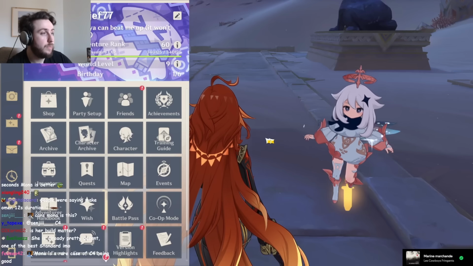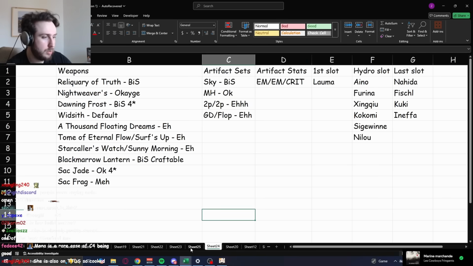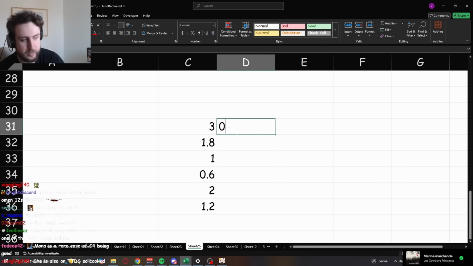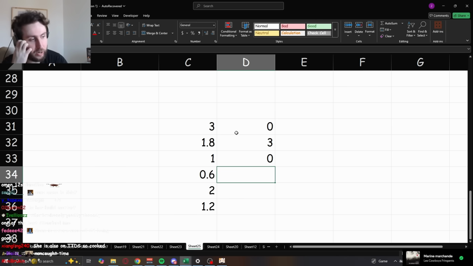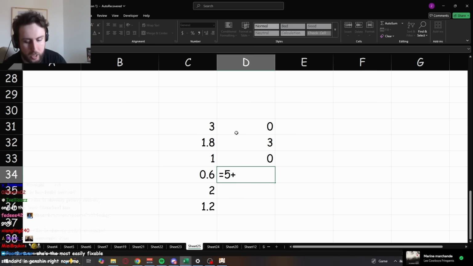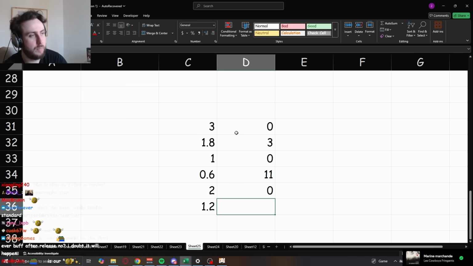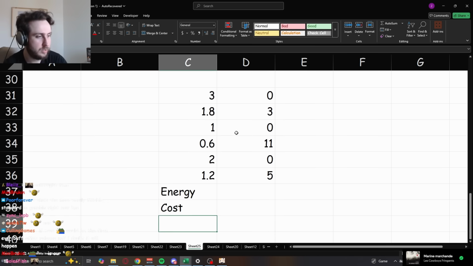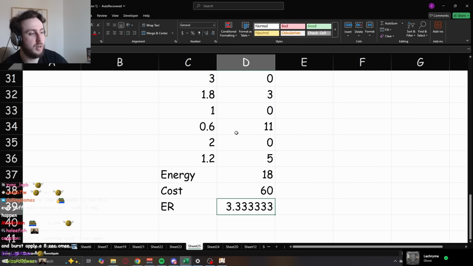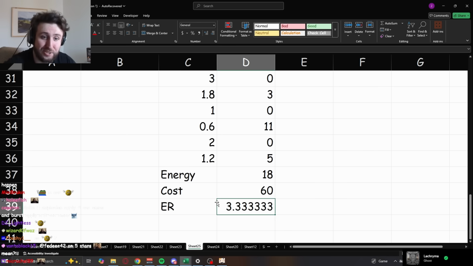If you just made it so that she generated her energy when you cast the skill instead of when it explodes. So right now, it's 0, 3, 0. If you were to play her in a Maoika team, right, you'd have 5 from Maoika, 2 from Bennett, 4 from Yeon-san. Clear particles, you'd have 1 Fav. Yeah, cool. Energy cost, ER. Right, and her ER requirements here are fucking 330%. That's cooked as hell, and it just doesn't work.